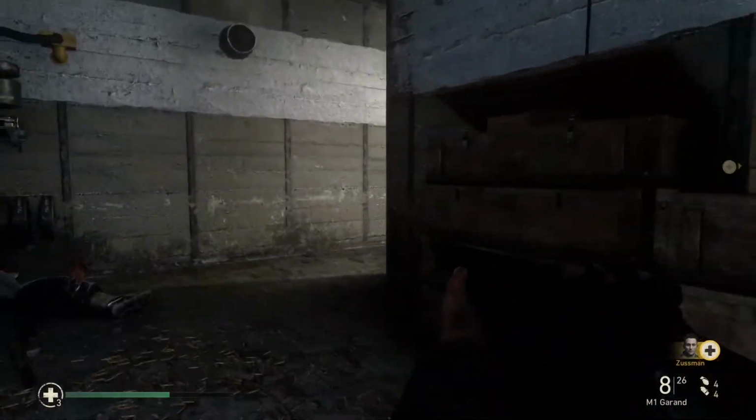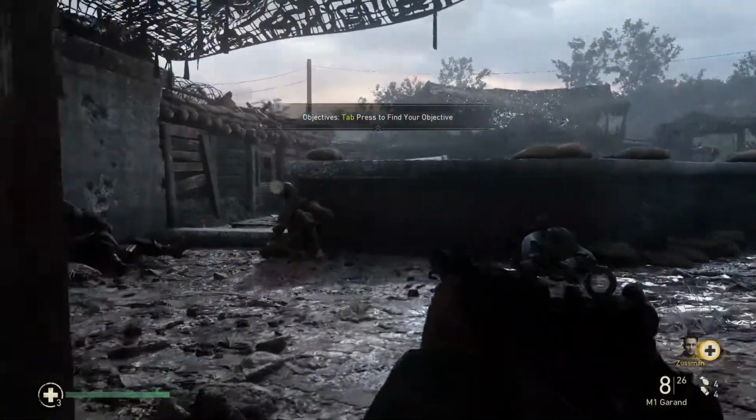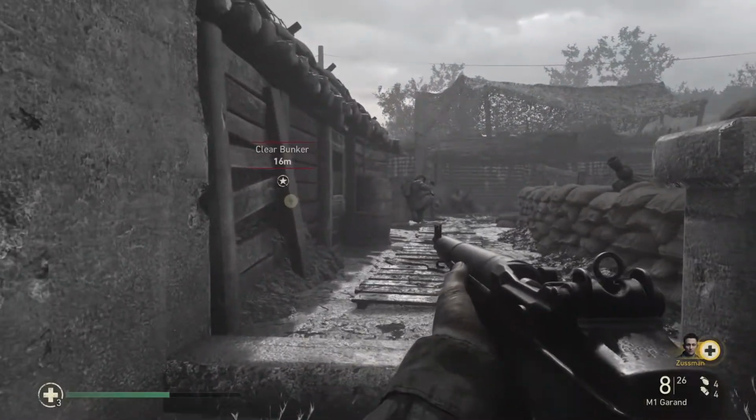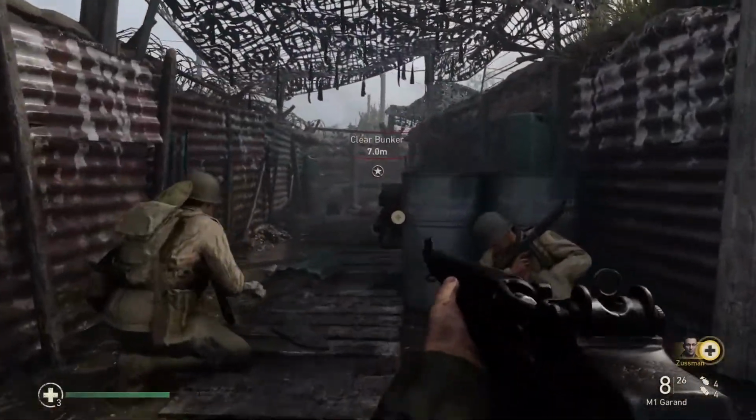First aid kit from my teammate over here. This is clear for now. First aid kit here! Clear bunker. You have to clear five of them.